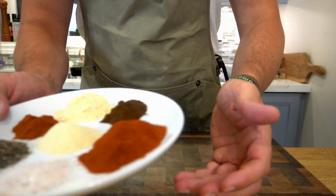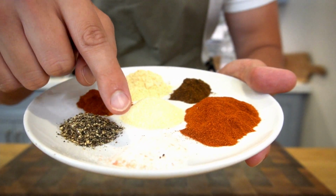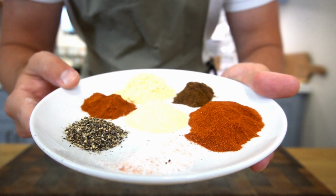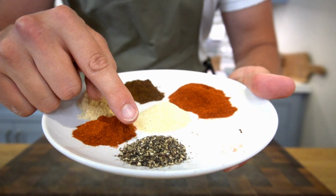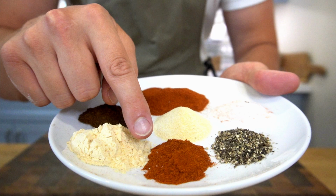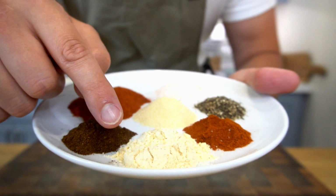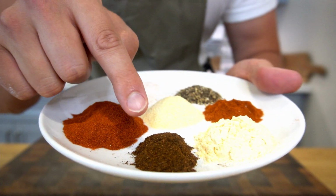And to season that cornstarch and flour mixture, you're going to need all of the ingredients you see here. This will include 1 tablespoon of salt. In this case, I'm using Himalayan salt, but it really doesn't matter. You'll also want 1 tablespoon of freshly ground black pepper, 1 tablespoon of cayenne powder, 1 tablespoon of garlic powder, 1 tablespoon of onion powder, and 1 tablespoon of chipotle powder.